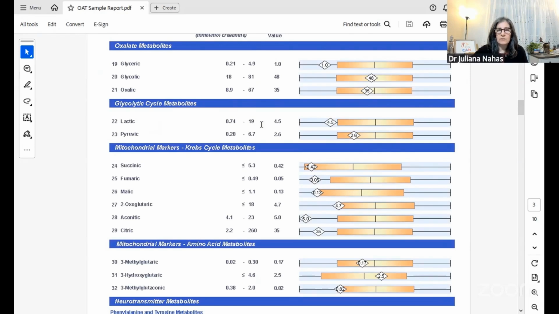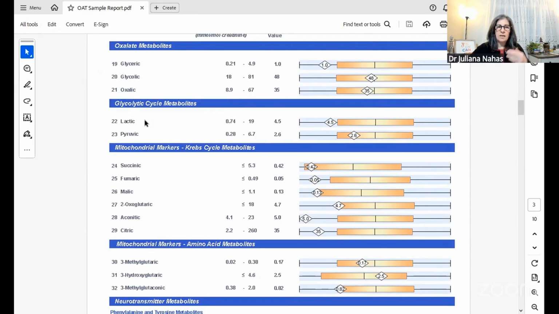So again, if they're super, super high, it's telling me that we're not processing carbohydrates very well. This could be for many reasons, a little bit too complex even for me to get into tonight's talk, but I just want to mention that we are looking at a lot of different ways the mitochondria are processing energy. So how they're breaking down carbs, how they're breaking down fats, how they're breaking down protein. All of these substrates give us energy to the mitochondria, which is the motor of the cells.